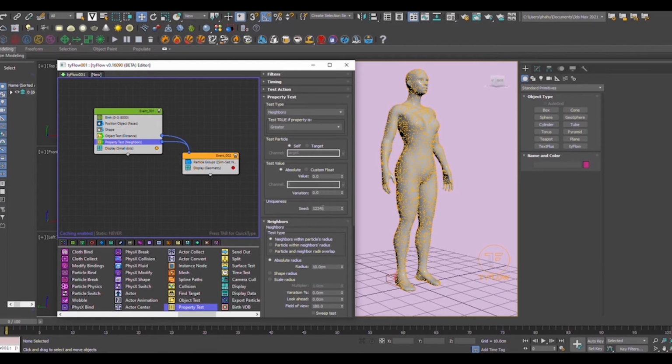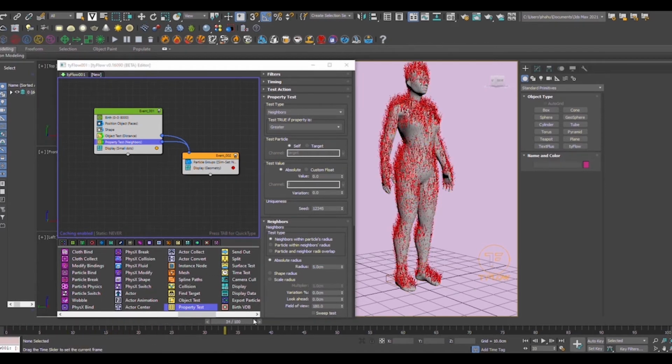And here I'm changing the radius, absolute radius, so that it will be scattered more. I'm just playing around with all these numbers to see if I get what I want. I think 5 works for me.